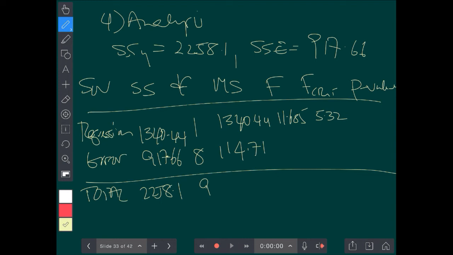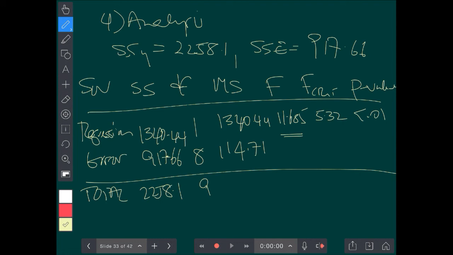All right? But we have 11.685. Now at 11.26, the area in the tail is 0.01, which means our p-value is less than 0.01. Now you notice something? You notice how this is consistent with what we did with the 2t test? Same p-value. We will actually have the same p-value for this question.